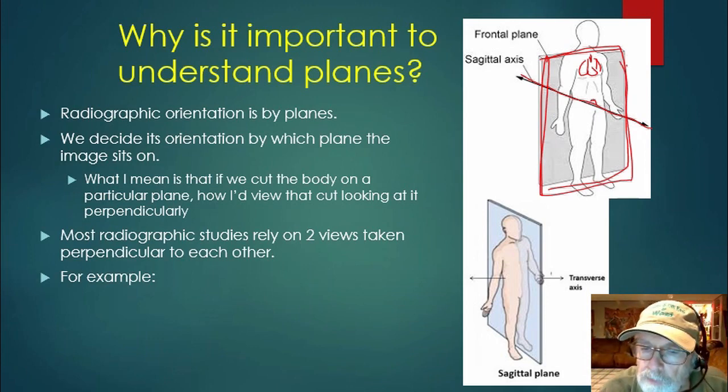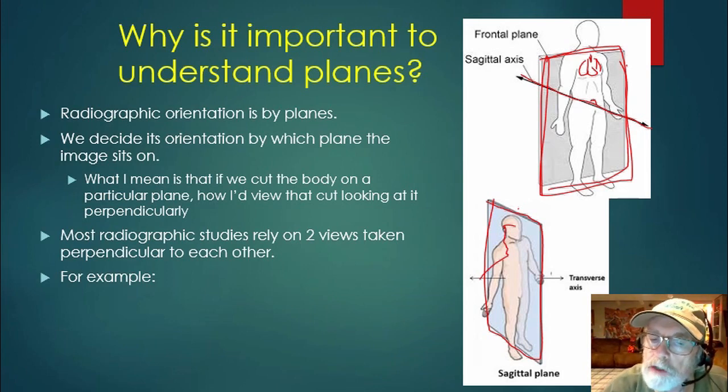Now let's say I have what's called a sagittal plane image. Okay, here's the sagittal plane right here. So we cut the body into a right and a left half. And if I took this part away and just erased this part that's on the outside, the part that's not blue back there, and I saw the rest of the body, that would be a sagittal plane image. But I'm viewing it from a transverse axis coming from the side. Okay, so that's how we look at X-rays. And I'll show you some examples of some X-rays that help you to identify that a little bit better.